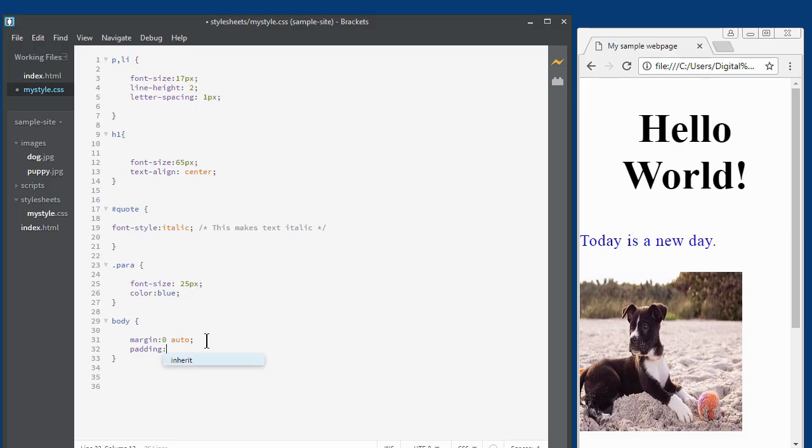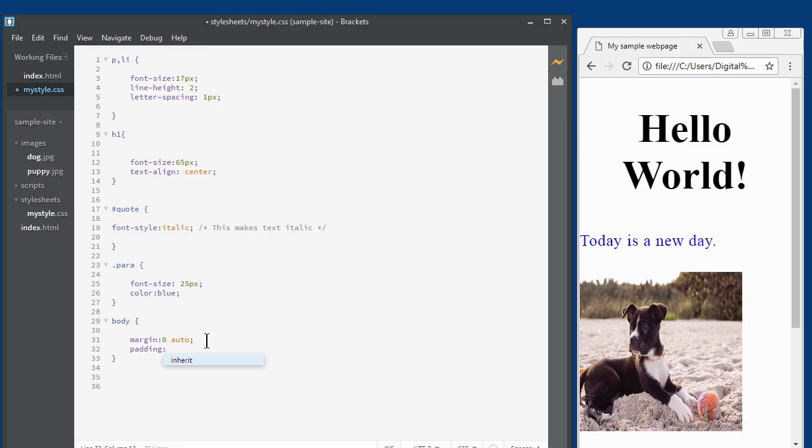When I'm giving it the 4 values, it will be applied in the order of top, right, bottom, left. The way I tend to remember this is by the word trouble, but if you take out the vowels from the word trouble, you're left with T, R, B, L. So that's how I remember it.